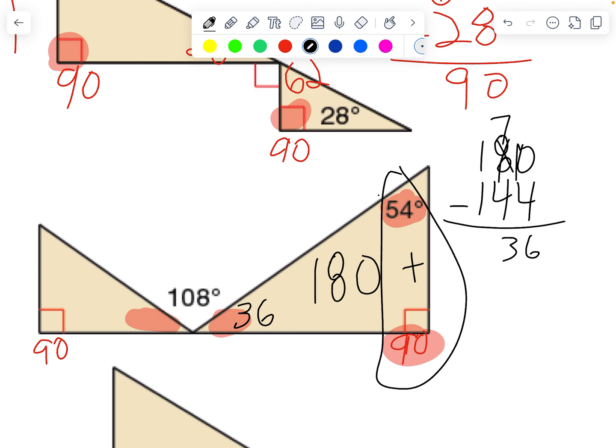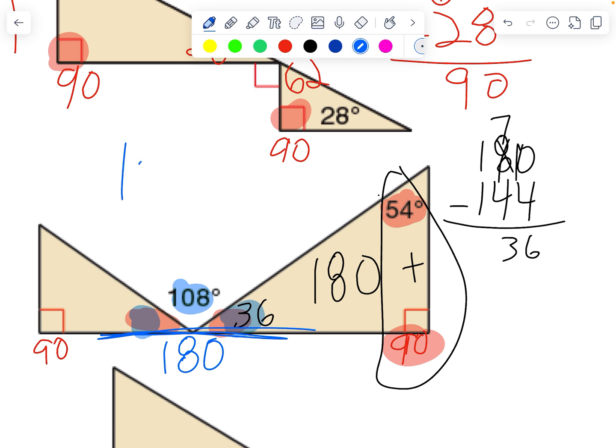Well, guess what? I can find the other one because this angle right here in blue, this angle right here, and this angle right here, together with this third angle, make a straight line. And a straight line is 180 degrees, right? So we got to figure out what this other missing angle is. If it's 54, we're good. If it's 36, we're still good. I bet it's 36. I'll almost promise you it's 36, but we got to do the math.